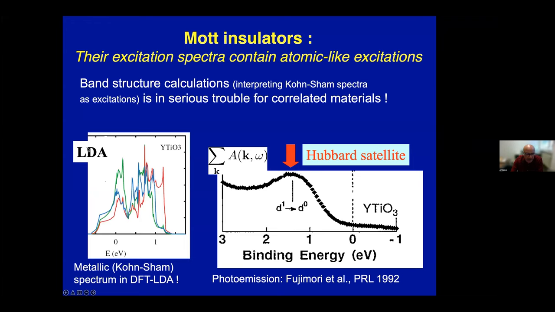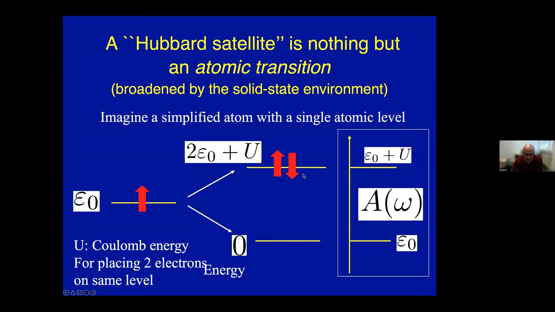Of course, in contrast, if you do just a standard electronic structure calculation using the workhorse of electronic structure, which is density functional theory in some, say, local density approximation, you will find that this material is incorrectly predicted to be metallic. And so describing properly the phenomenon of localization of electrons by interactions is really at the heart of the problem. So again, these satellite peaks that we call Hubbard bands are nothing else than an atomic transition. There are things that are very easy to think about when you think in atomic terms, which is also a way to talk to chemists, but they are much more difficult to think about if you think in terms of Bloch bands or band theory.